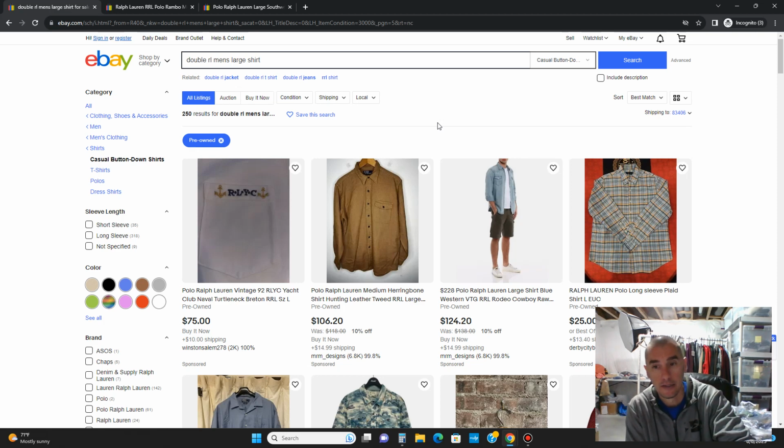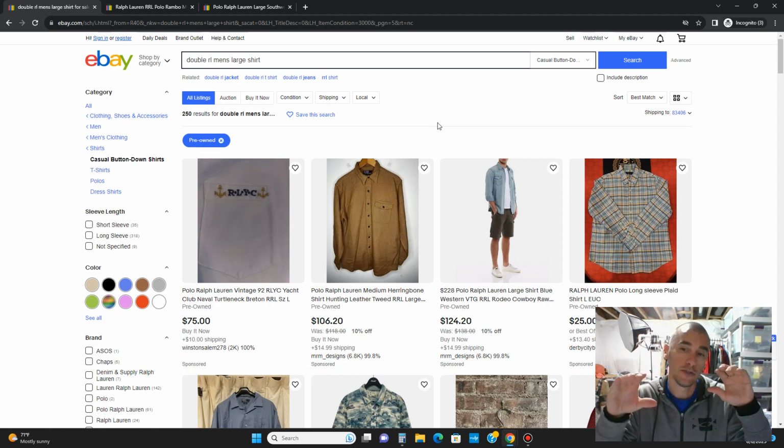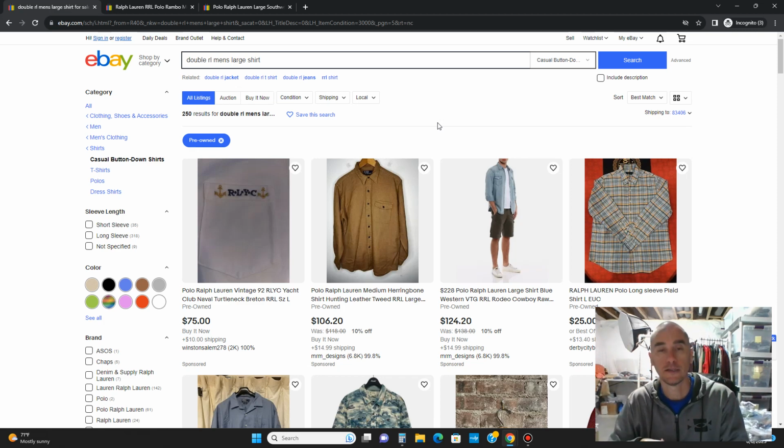When does eBay suppress that listing? How many times can my shirt go up against another shirt and lose? People click off my listing, click off my listing. Is it 5 times in a day? Is it 5 times in a month? I don't know how that's scored and I'll never know. So you just kind of have to play around and say, okay, my items are selling typically in X amount of days, and I don't have these listings that are sitting for a year, right?